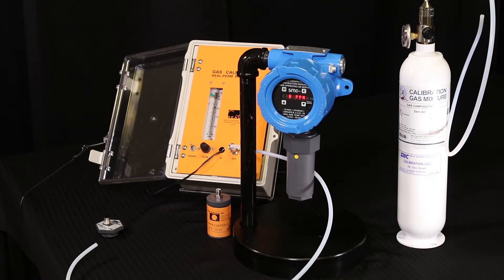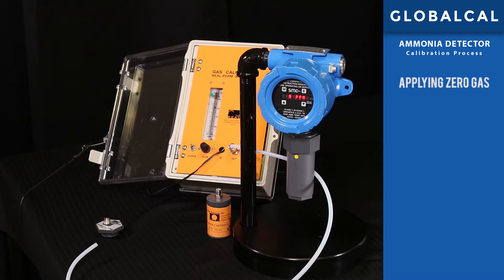To prepare the gas detector for calibration, inspect the reinstalled sensor cell's health to make sure that it is okay to proceed. This includes checking for any damage, wiring faults, and if the sensor itself is still functioning. The detector must be scrolling its identity and the display should show zero ppm. Now that you have all the necessary tools and inspections out of the way, you are ready to start the global cal procedure. Step one: applying zero gas.